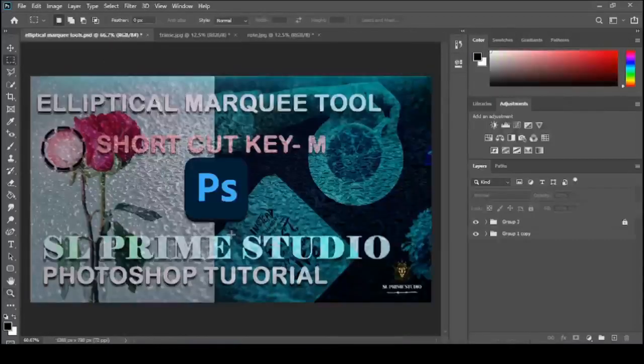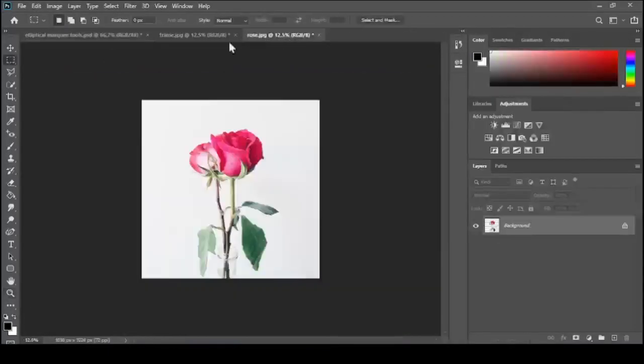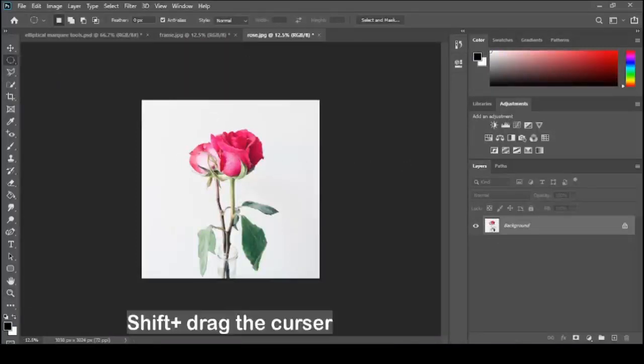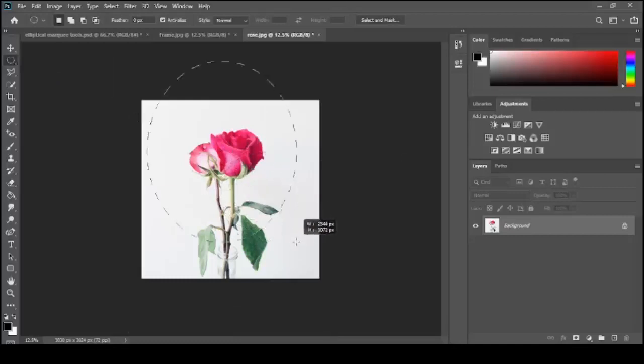This is another practical example for elliptical tool. I'm going to replace elliptical frame from a rose flower. Now onwards you can see how to do it easily. I select an elliptical shape on the rose flower via using the tool. Then I move the selection to the desired area with space bar and mouse. Next I copy the selected area via pressing Ctrl and C.